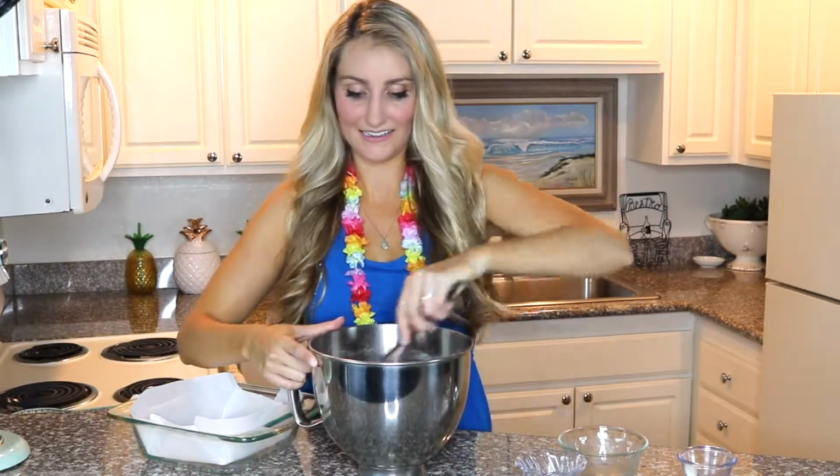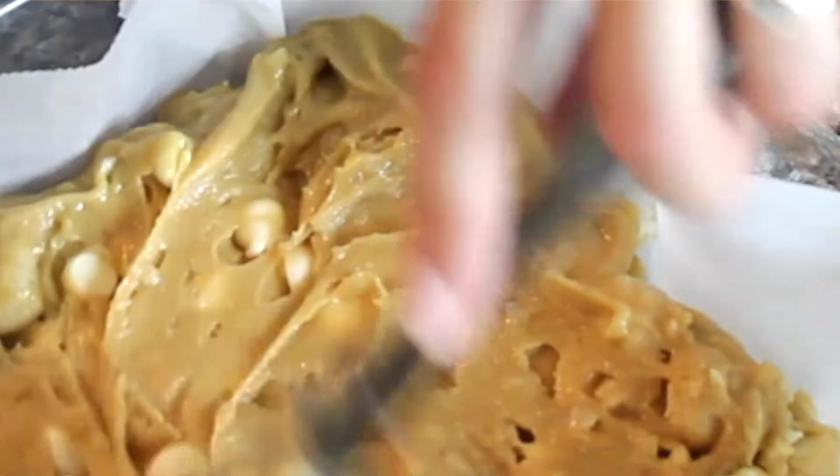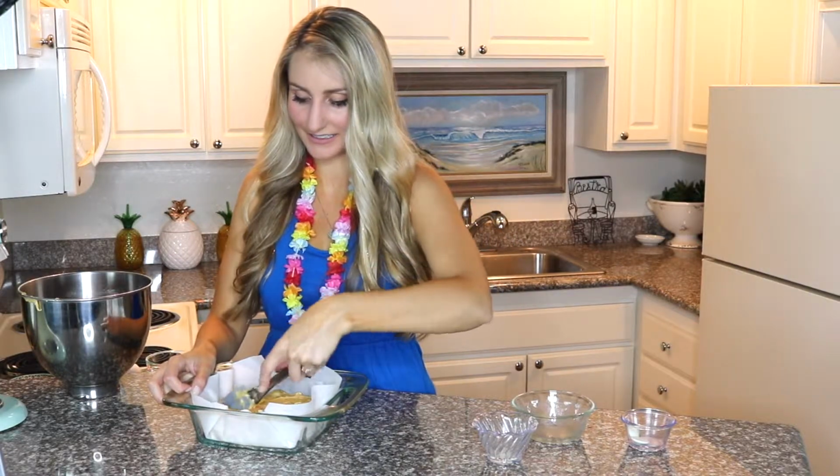Last step, super easy. We transfer this into our baking pan, then we pop it in the oven. And just for the finishing touches, we're gonna smooth it out just to make sure the entire pan is covered with a blondie. I have my oven preset at 350 degrees. We're gonna throw our blondies in there for 30 minutes, then we should take them out, let them cool for a little bit, and then we can indulge.